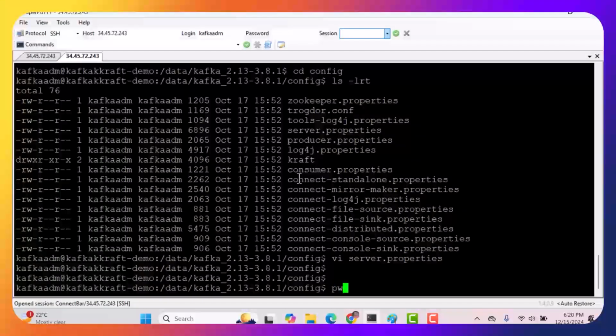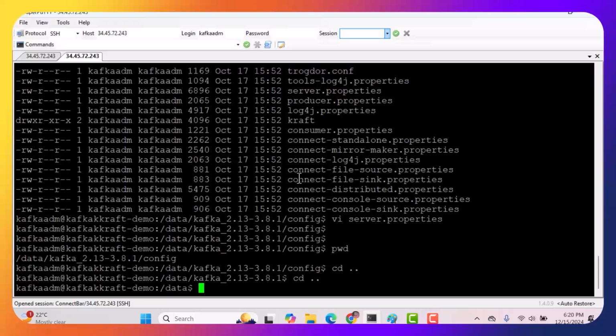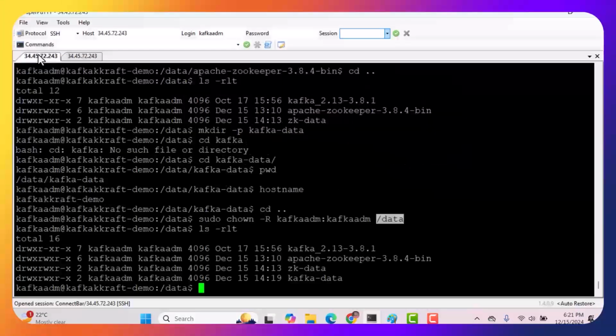Now this is fine, just to start Kafka and Zookeeper. But this is just a very minimal setup, to be frank, and this is not what we do in real-time scenarios. But this is what you need in order to start learning about Kafka and Zookeeper. Okay, now let's go and start the process.